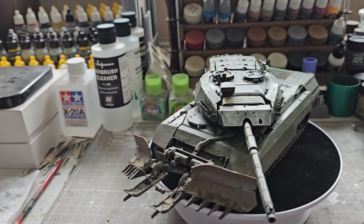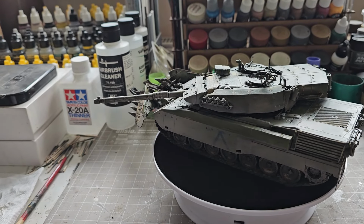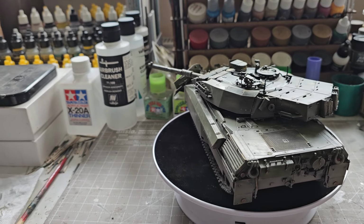The tank has been painted with AK Real Colours Field Green. This is probably not the right colour green, but it's close enough.